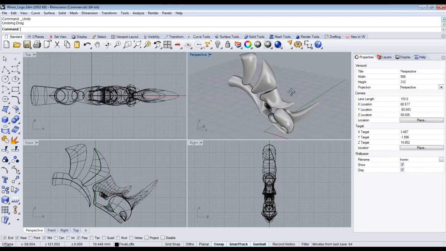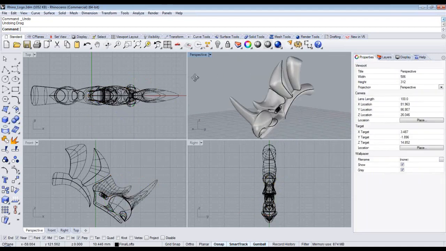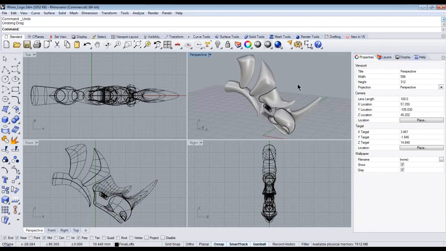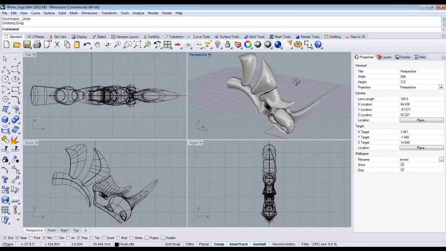You'll also notice that there is an updated and improved shaded mode in V5. So if you ever suffered from a darker, hard-to-view area in shaded mode in Rhino, that is greatly improved in version 5. There are many, many changes to the program itself, added features and changed features, additional options. But that is a quick overview for you of the V5 Rhino interface.